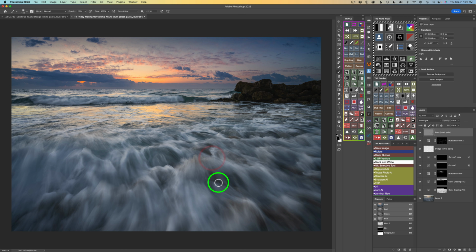So this is a lot of fun, but take your time. This is the joy of editing. Have some fun. If you're not having fun, why are we doing this? We don't want to be frustrated. We want to have some fun. So, okay, so I got that far going. Here's what I got so far. Here's my before and here's my after. Now let me finish it off and I'll get right back to you.